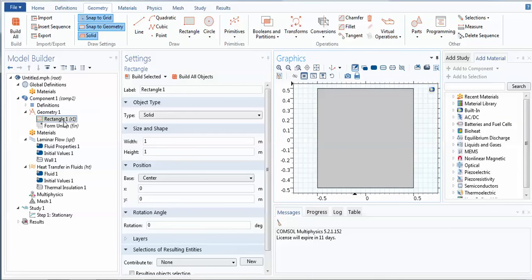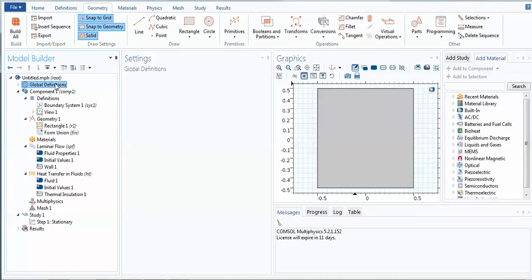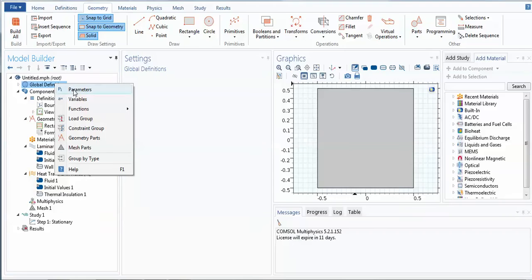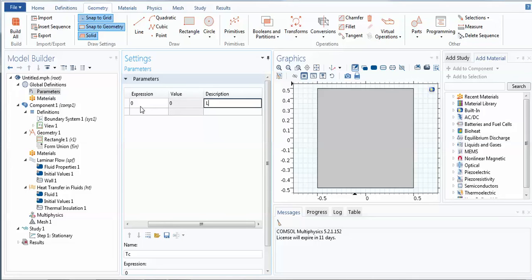So this is okay, and I go to the global declarations. Right click on this and add the parameters. When you click on parameters, you can write all the parameters which you're going to use. I'll use TC with the value 0, which is the low temperature.